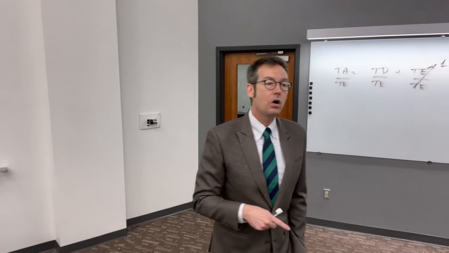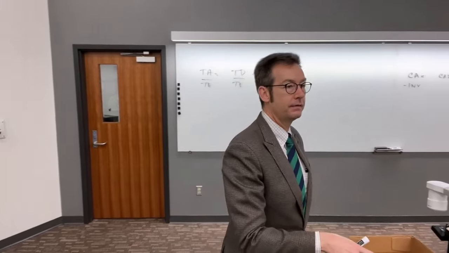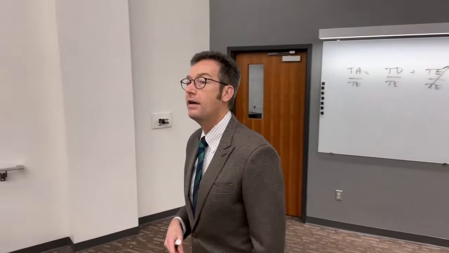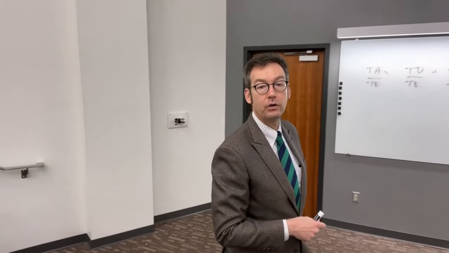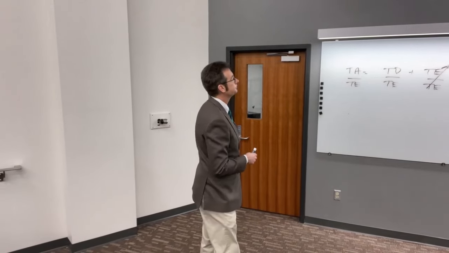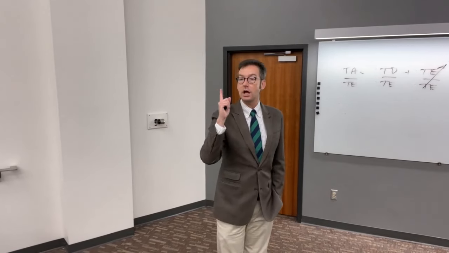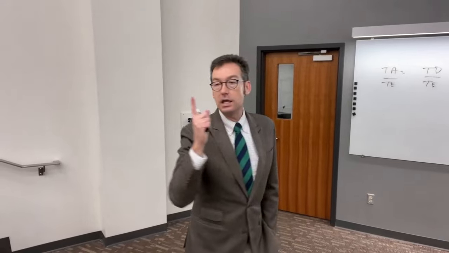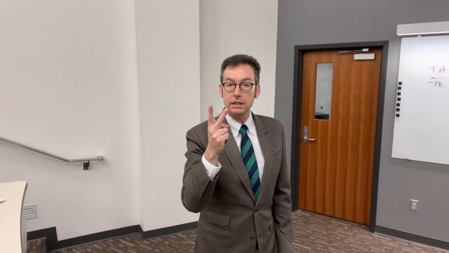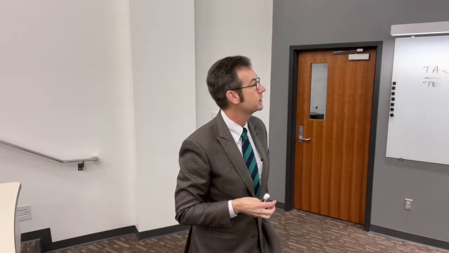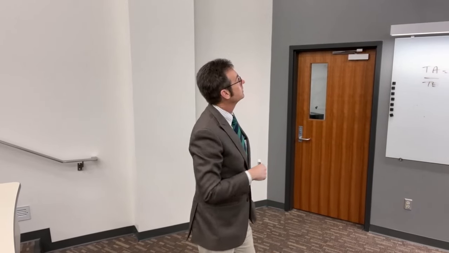Now, these leverage measures, the higher they are, the more debt you have, and the less attractive you are as a borrower, because you owe money to more people. You talking about the multiplier? All three of those ratios, all three of those top long-term solvency measures, the higher they are, the more debt you've got, and the worse your credit rating is. Does that make sense? Yeah, higher debt makes all of those things higher.